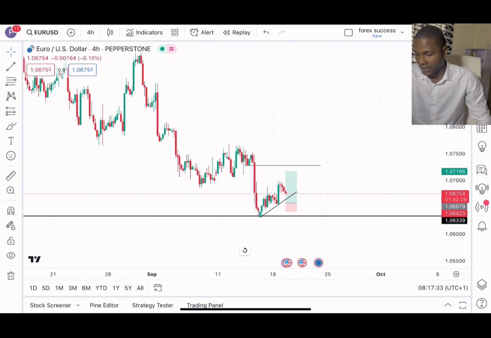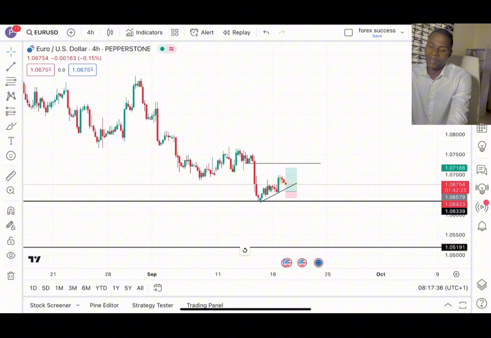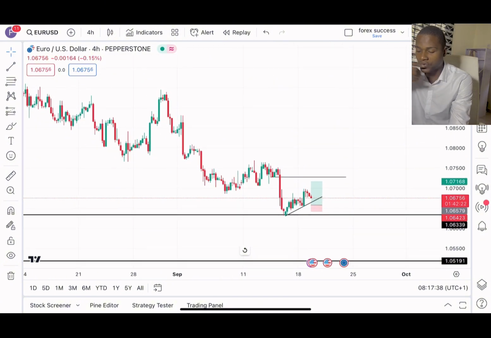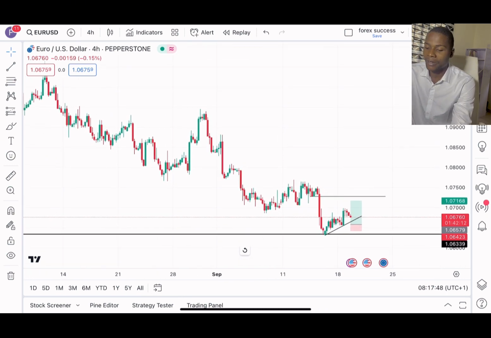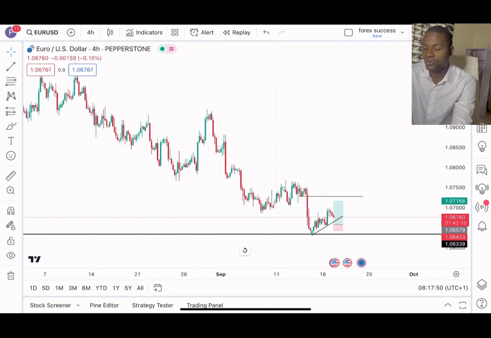All right, so let's get started. First thing you want to know about markets, if you want to be able to read the chart successfully, you need to understand market structure, because this is one of the most important principles you need to understand about the chart. Market structure implies whether the market is forming higher highs and higher lows, or lower highs and lower lows. That is to know whether the market is on a bullish momentum or a bearish momentum.